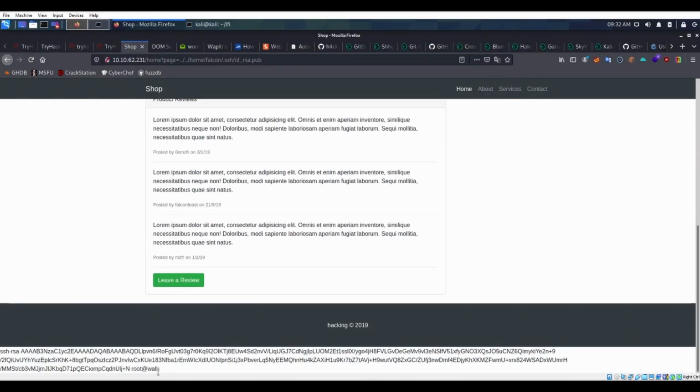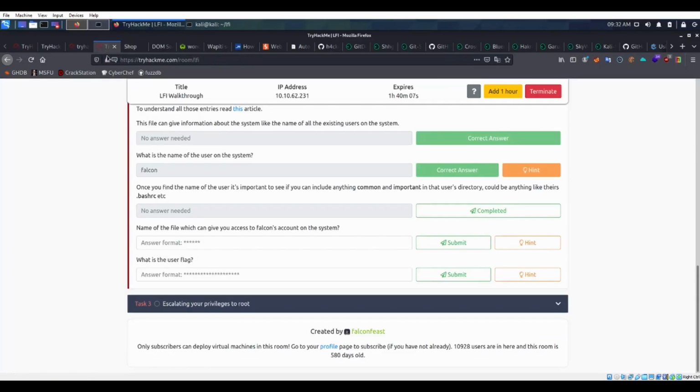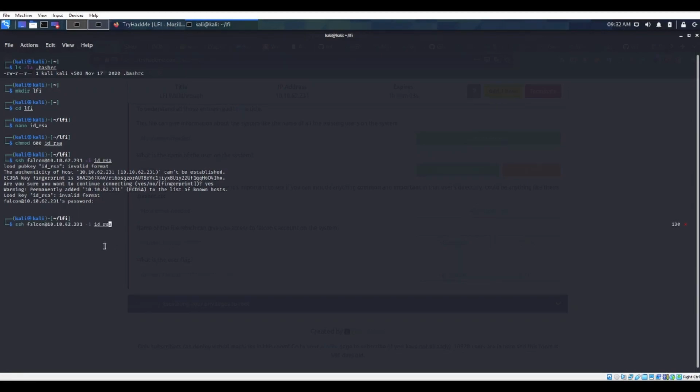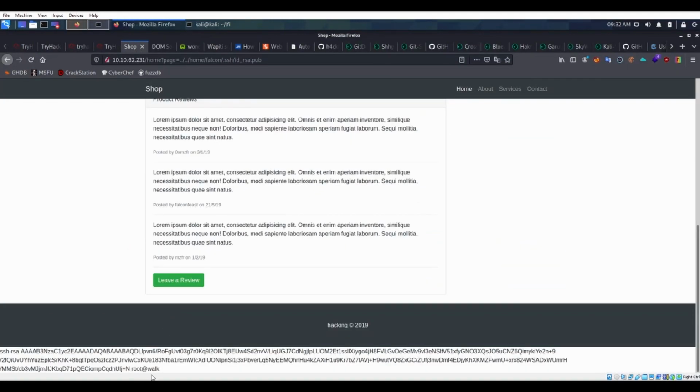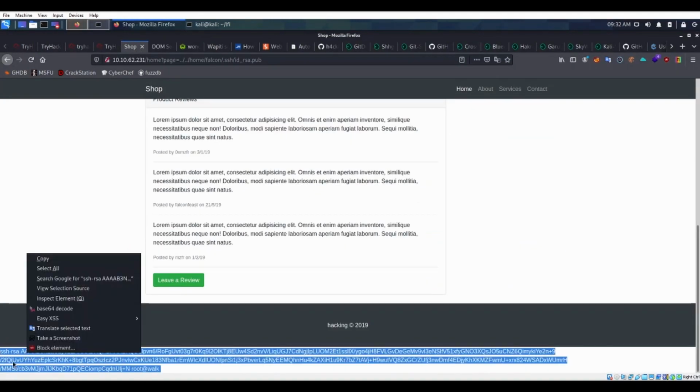Yes, so the username should be root at work. Yes, so if you are going to add this IP address to your host file, the machine name would be work, and I think we can log in as root, so not Falcon, directly as root. So let's try that. So we need the root's password as well there. Yeah, so we need this public file. So sorry about that part.